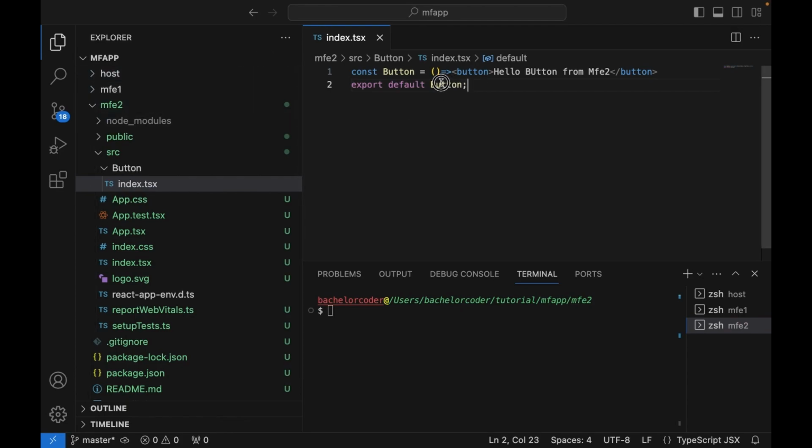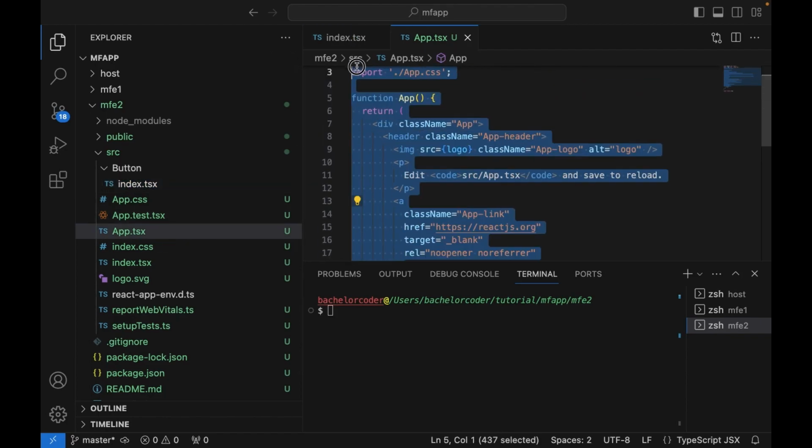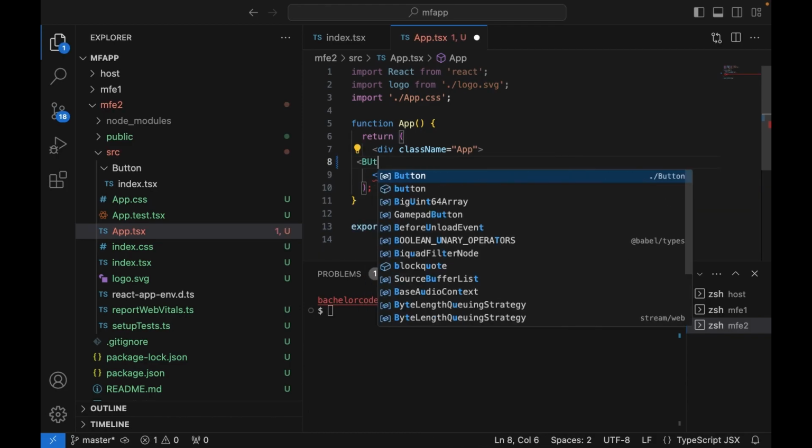So here we have created a button component and we will use this button component inside our App.tsx. Let me remove all this and let me use this button.